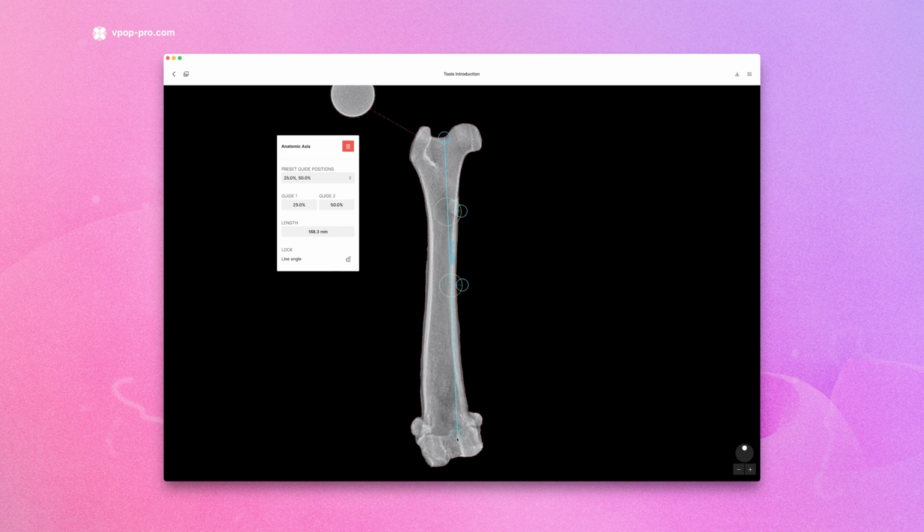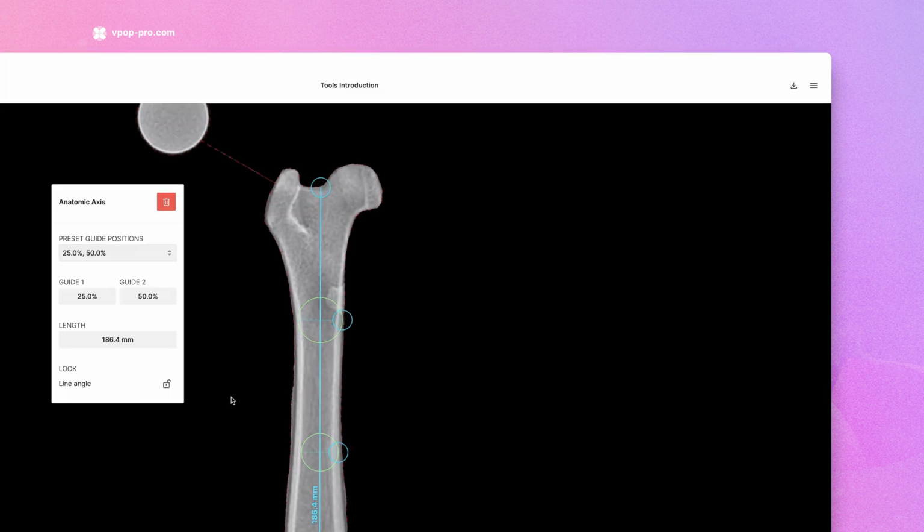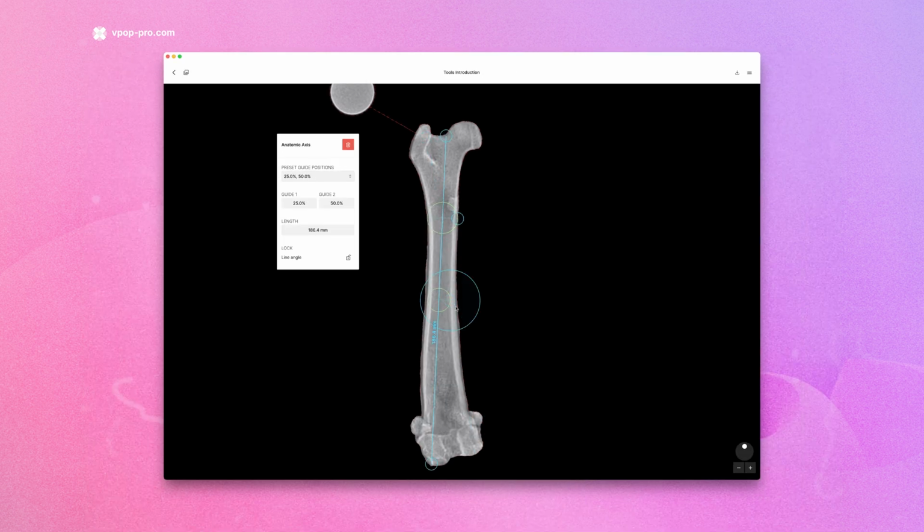Now choose one of the circles to center it in the bone. You'll notice how they helpfully rotate around their neighboring circle. Place the far edge on a cortex, and then expand the circle on the adjustable side to span the cortices. Do the same for the other circle. Place the far side on a cortex, then expand the green circle on the adjustable side. You have now defined your centered anatomic axis.